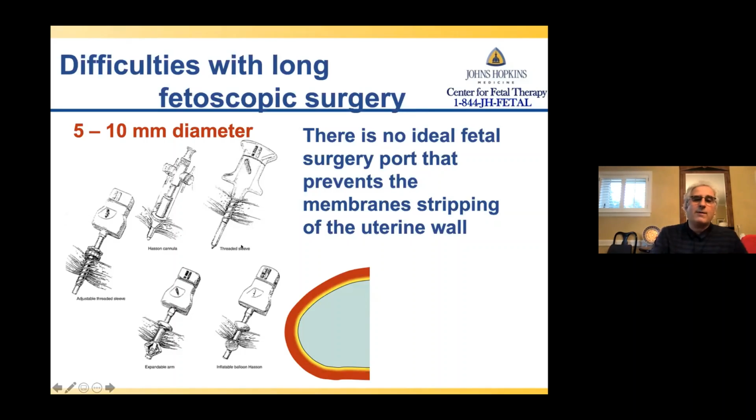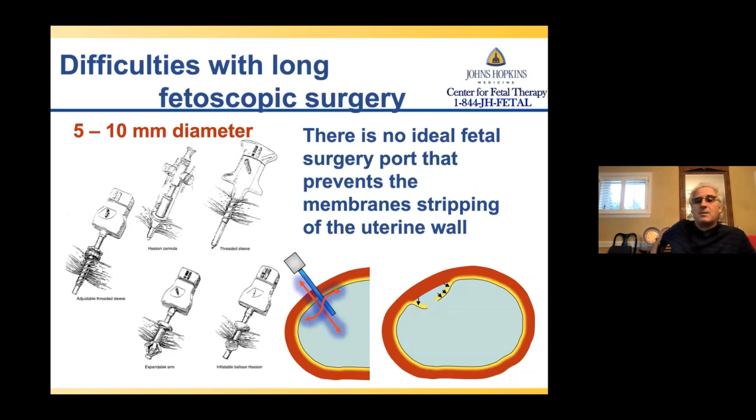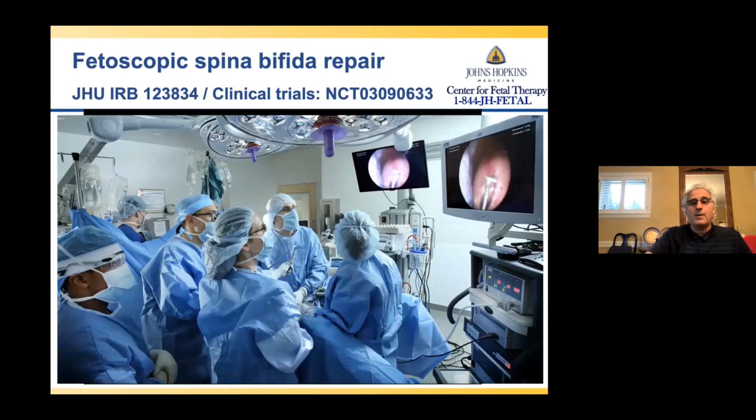And what happens now if you take the vascular sheaths that we use, in the course of a 3 to 4 hour surgery, you're moving this in and out, sideways, left and right. And what that does is it shears the membrane off the uterine wall. And with that, amniotic fluid can enter behind and it just strips it right off. And this is the reason why percutaneous spina bifida repair has an earlier delivery time, although it is actually safer on the uterus, because women break their water and then eventually go into preterm labor.